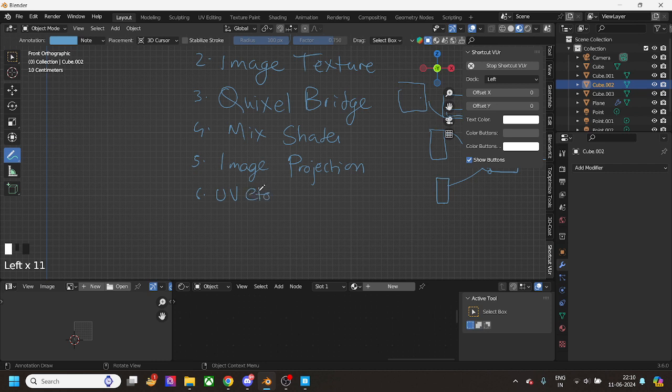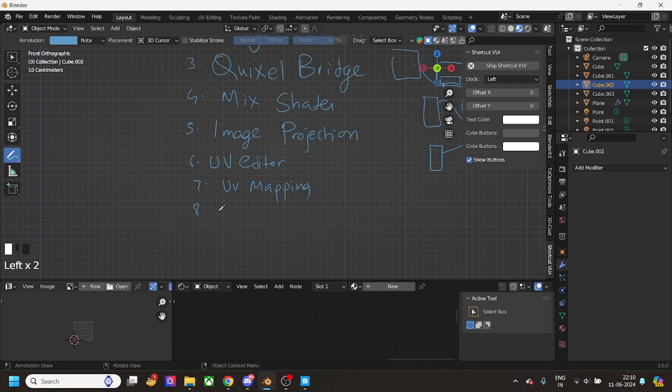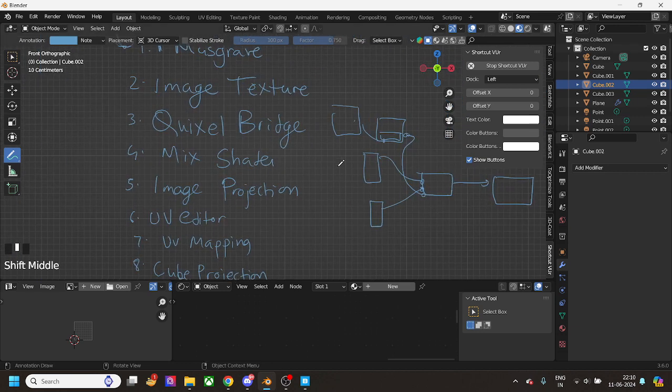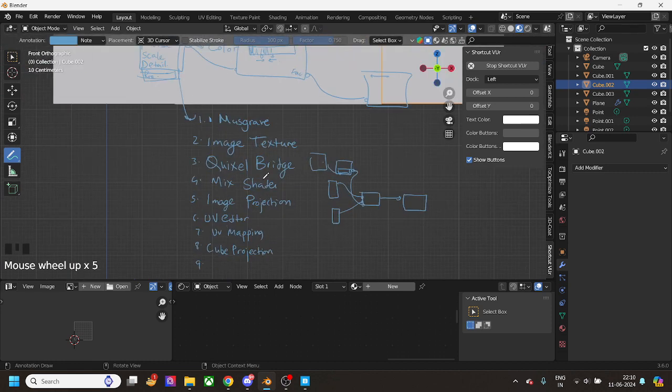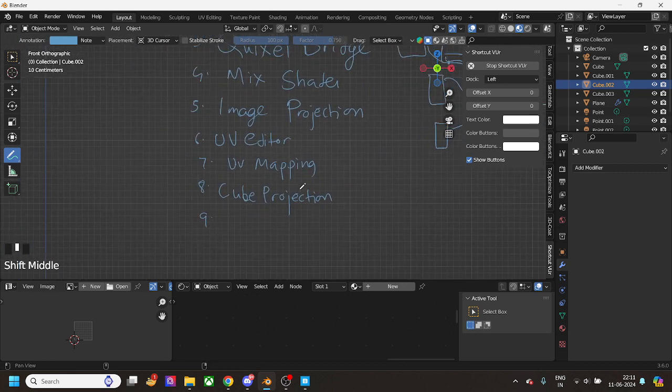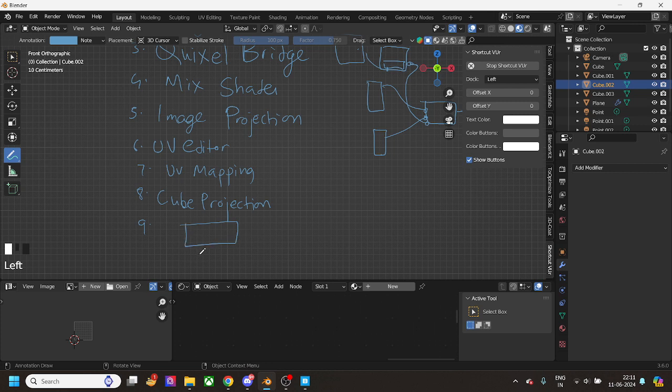UV editor, UV mapping, cube projection, and I think that's enough for today. But these are all the things. There's more things we learned, like image projection and how to prevent the texture from getting distorted using edit mode.